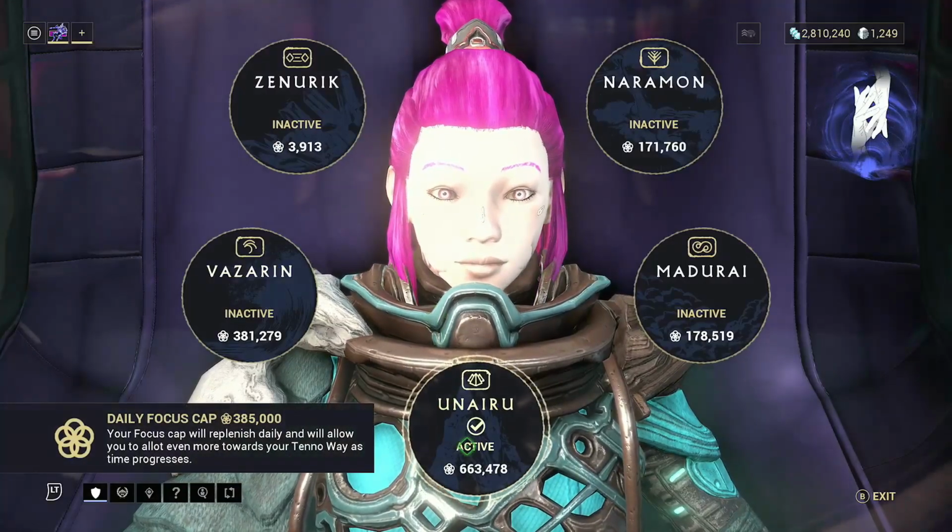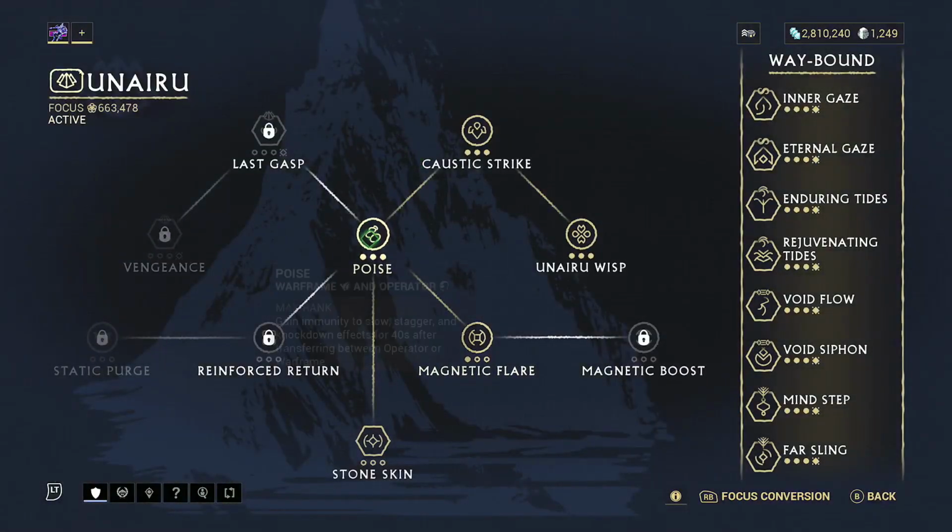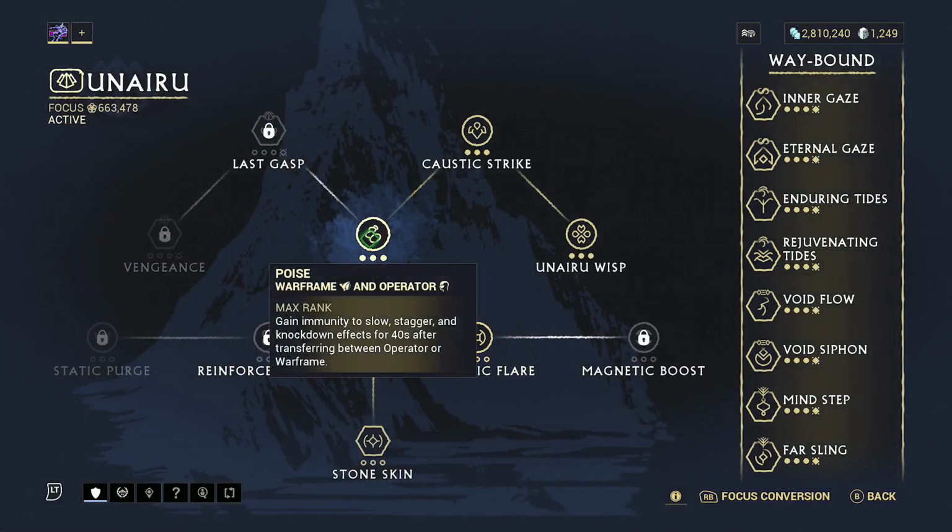For the Focus School, we're going to be using the Unairu Focus School. It's very important because the first node you unlock is called Poise, and this gives you up to 40 seconds of knockdown immunity when you go in and out of your operator. This will allow us to not get knocked down by our Kuva Bramma without using any mod capacity.